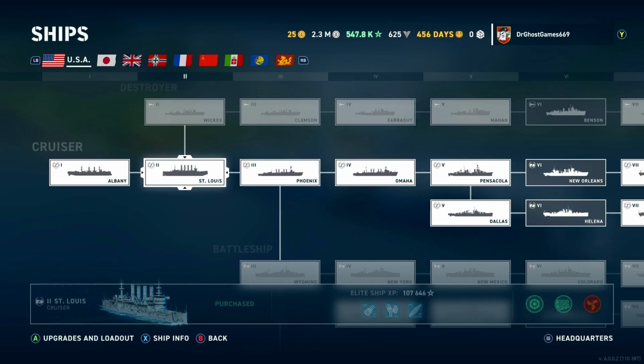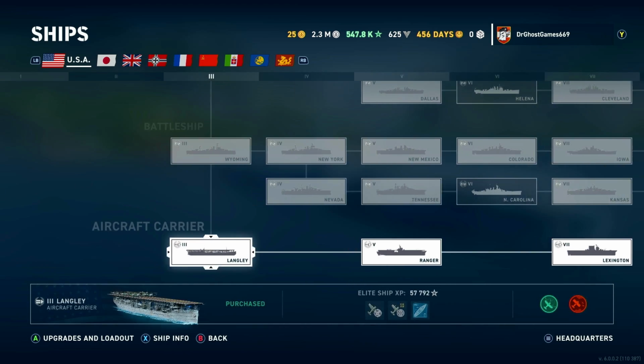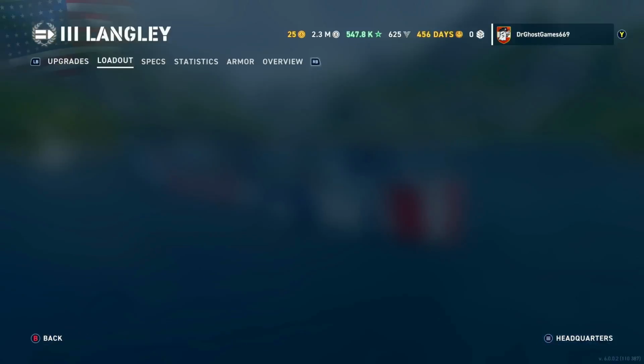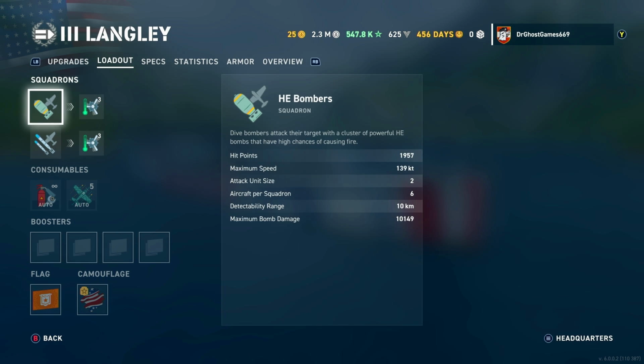the tech tree here. So obviously, you start out with your tier 3 and the Langley. The Langley has regular high explosive bombs and torpedo bombers. Okay, the torpedo bombers are pretty slow, so are the regular bombers as well. They're pretty slow planes, but they're pretty tanky. Tier 3 doesn't really matter because there's not a lot of AA at tier 3, so it just doesn't make a difference.